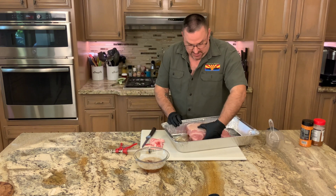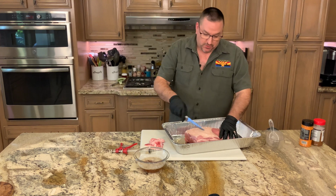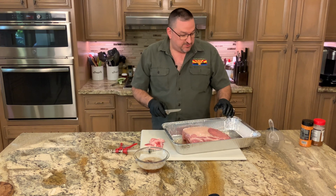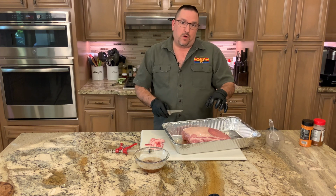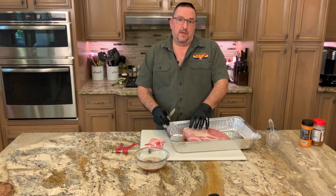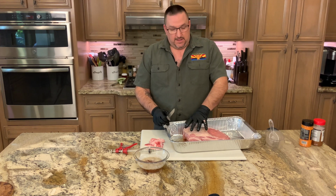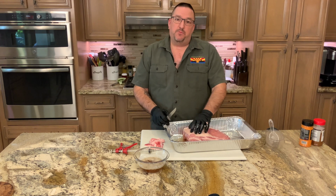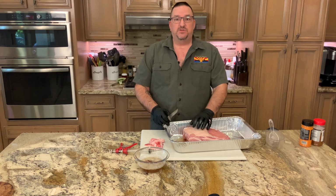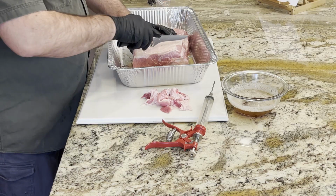All right, so I'm going to take a little bit of fat cap here and I'm going to score it in a crosshatch pattern. What that's going to do is allow me to, one, get a little more of the rub into the meat below it, and two, when we go to shred it, as it cooks, that bark that builds up is going to get some nice little crusty edges, which is going to provide some great texture for the pulled pork at the end.